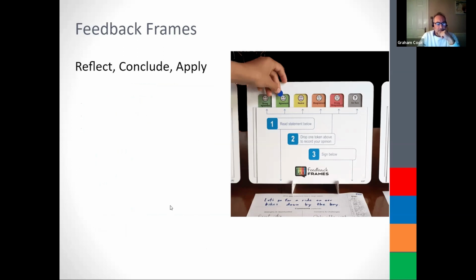Where I thought they might be useful, and I've used them a little bit, is to get a quick review. Again, if you're limited for time and review, but you want to capture something, particularly if you're feeding back to someone else about the activity.